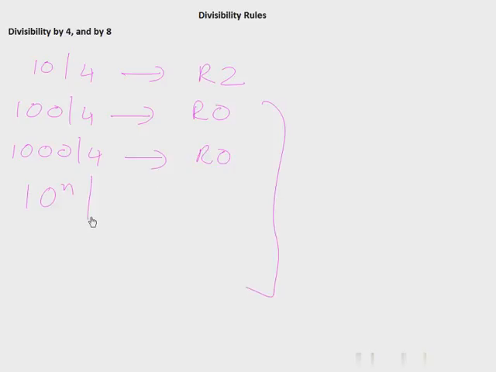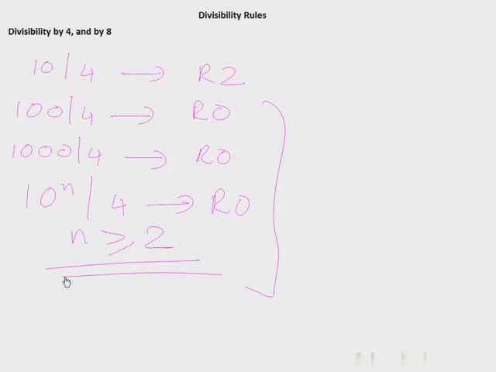I'm going to try the same thing for divisibility by 4. So is 10 divisible by 4? No. Is 100 divisible by 4? Yes. Is 1000 divisible by 4? Yes, of course, because 1000 is a multiple of 100 and 100 is itself divisible by 4. And so on. So 100 onwards, all powers of 10, 10 to the n for n greater than or equal to 2, are divisible by 4. That is, it's only the tens and units place of the number that actually decide divisibility by 4. The hundreds place onwards are always divisible by 4. So the rule is simple.